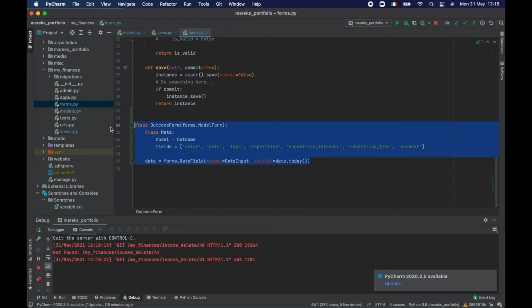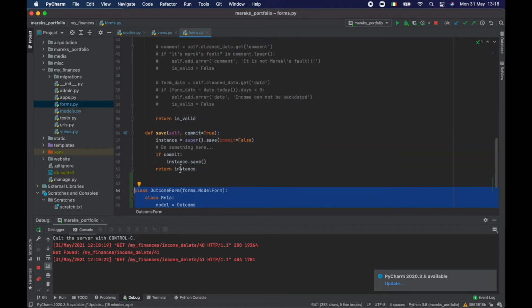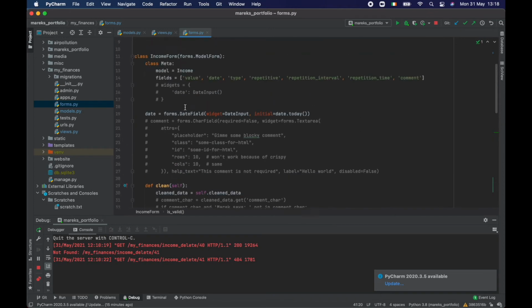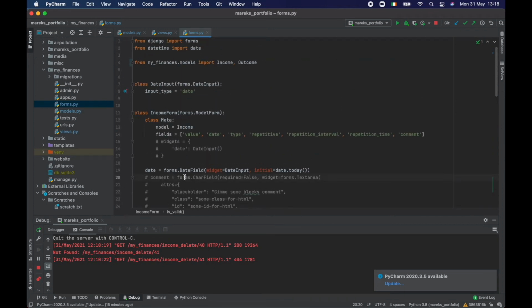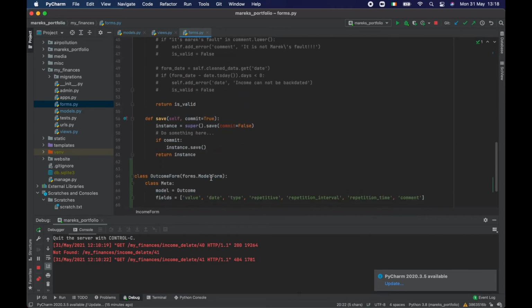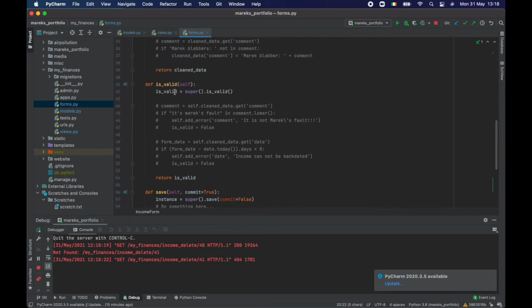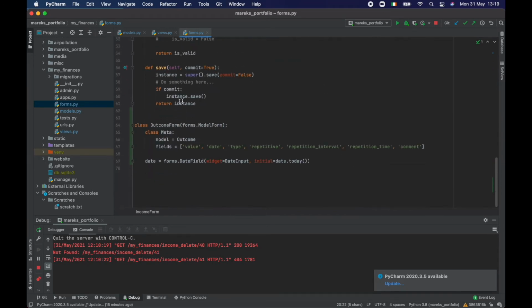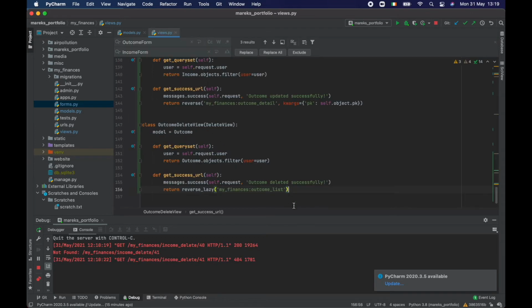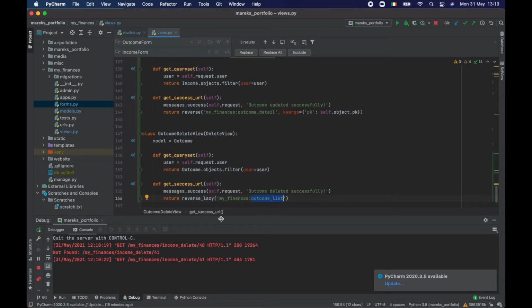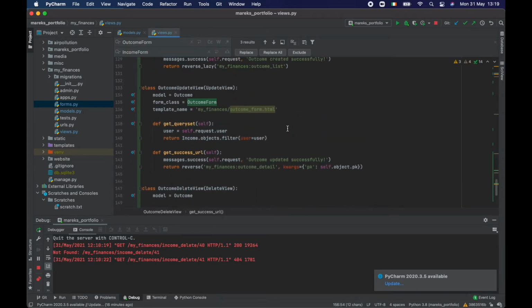One thing is, look at the size of that form. We just left this code here and those comments just to have a reminder what to do if we need to do anything around those elements, like is valid or clean. But really, we only need this for this form to work, okay? So it's pretty easy. Okay, cool. So forms are done. Then we need those HTML, so we need those HTMLs here.